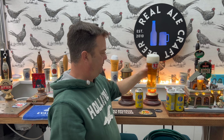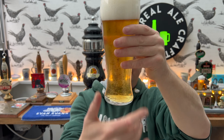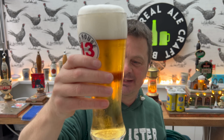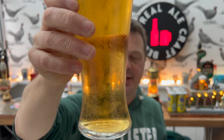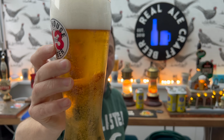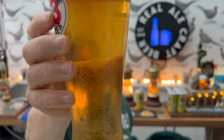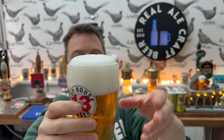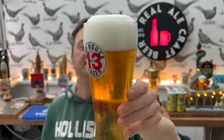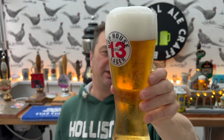So, Shandy in the glass. Is there a haze there? You know, I think there is a little bit of a haze there, and I'm quite happy that they've decided to go with a little bit of a haze, because if you're a fan of lemon radler, then you're going to be looking at this German style beer, radler style beer, and you want it to be a little bit hazy. Good carbonation. Maybe they're looking at cloudy lemonade also. 3-finger white head, it's a light amber colour with a little bit of haze, lots of carbonation.